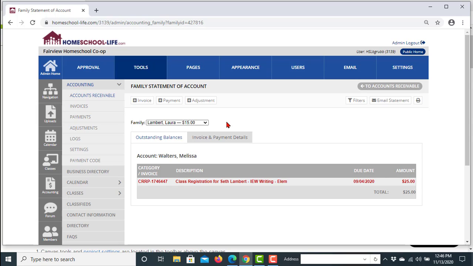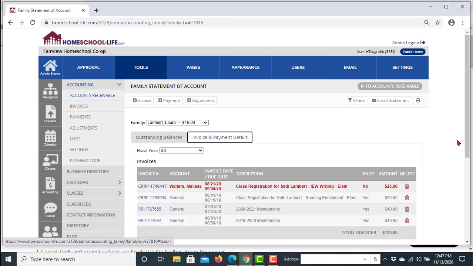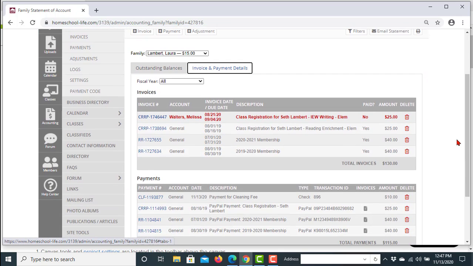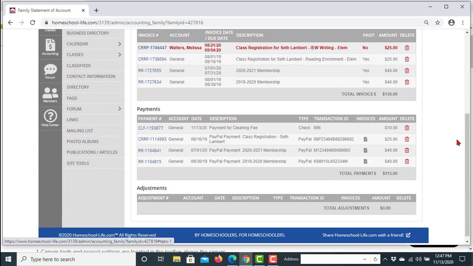So to take a deeper look into that, I click on the invoice and payment details for this member. And now I need to take a look at this account and see what I can find. So I'm off by $10. So I'm looking for something that is a $10 problem. One of the things you can always look for is a payment record in a full payment accounting category that has no invoice icon in the invoices column.